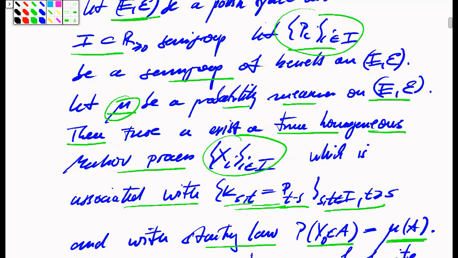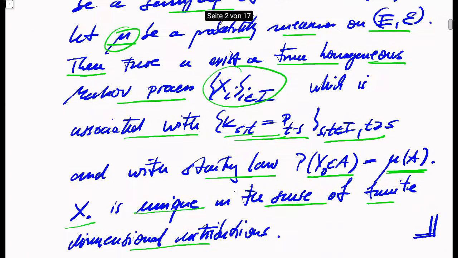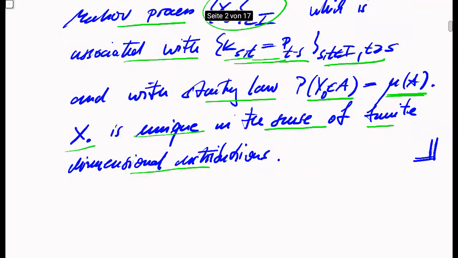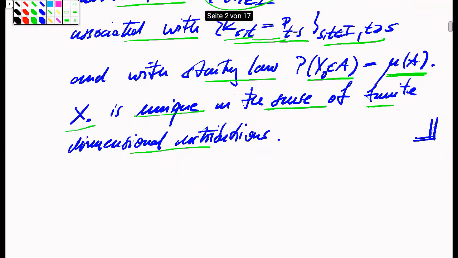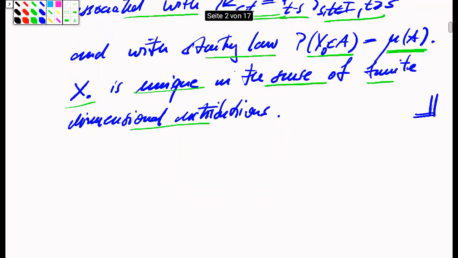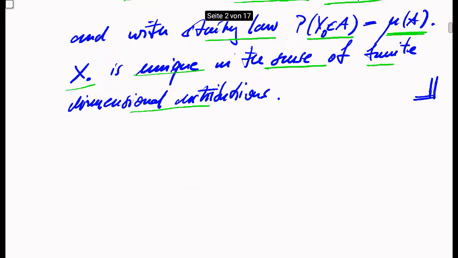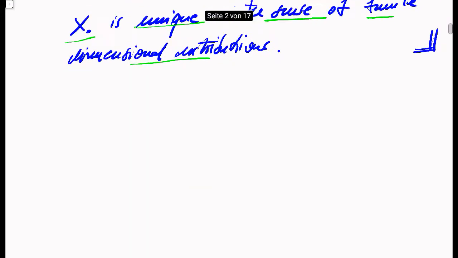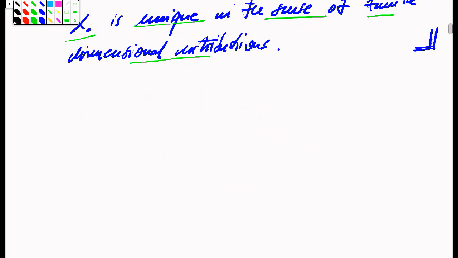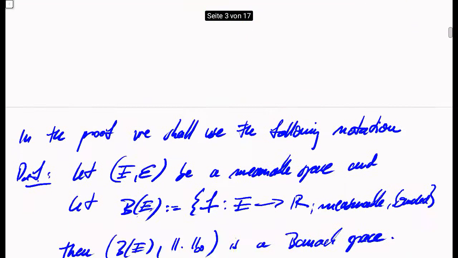It's the same kind of assertion, but now in the case when the transition probabilities are not described in terms of powers of a transition matrix, but they are described in terms of this family of transition functions. Hence, it's not surprising that the mechanism of the proof of existence is basically a repetition of the proof that we did for the Markov chains in the time discrete and state discrete situation.